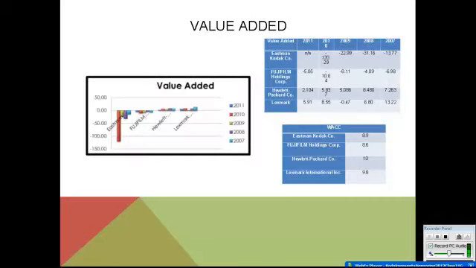Next, we will discuss if Kodak is adding value or not. And you can see in the value added chart, which represents the ROIC for the different competitors, Kodak has not been adding value for the last 5 years or so, which means that they do not have a competitive advantage. Even though they have strengths such as their strong brand names and their partnerships, they're not using these resources efficiently or effectively.